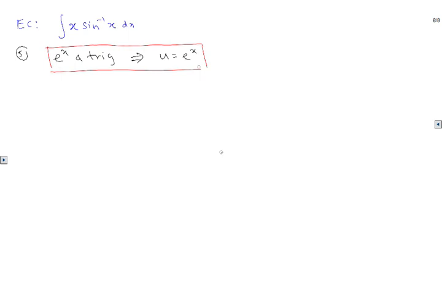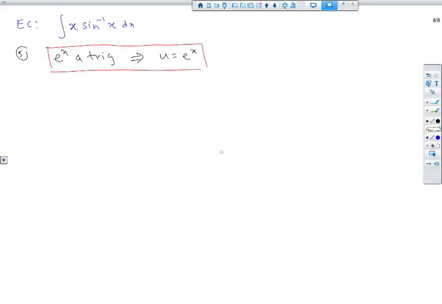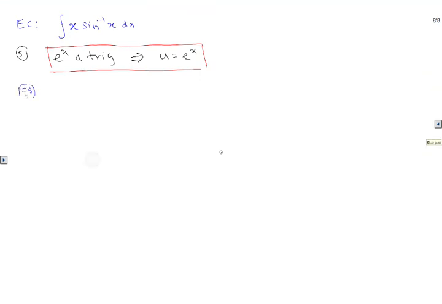Okay, so let's try to do one last problem and see how things go. This is like a special problem. This is useful in many situations. So how about this one? Integrate e^x sine x dx. Something like that.